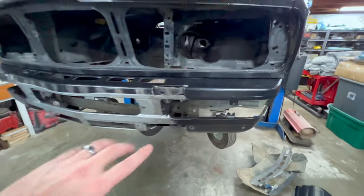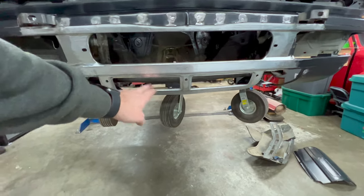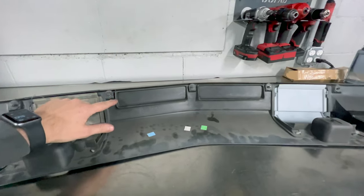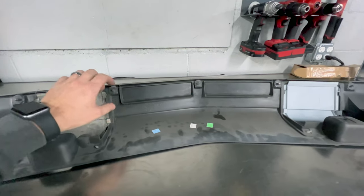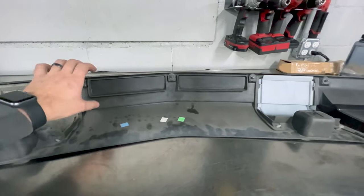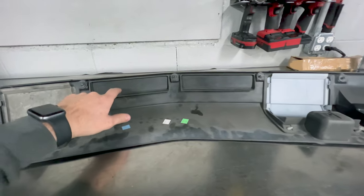So now that that's all wrapped up, the only thing I have left to do is the front chin spoiler. And like I mentioned, I need to get the openings for these oil cooler vents into the spoiler. On the back side of the factory lip spoiler, you can see this flange here where it meets up to the valence of the car. And then it has the opening here for the oil cooler. Now, I've already confirmed that all my openings line up. This sits nice and even with the valence, and I have no issues there. So now I can go ahead and cut out these center pieces.